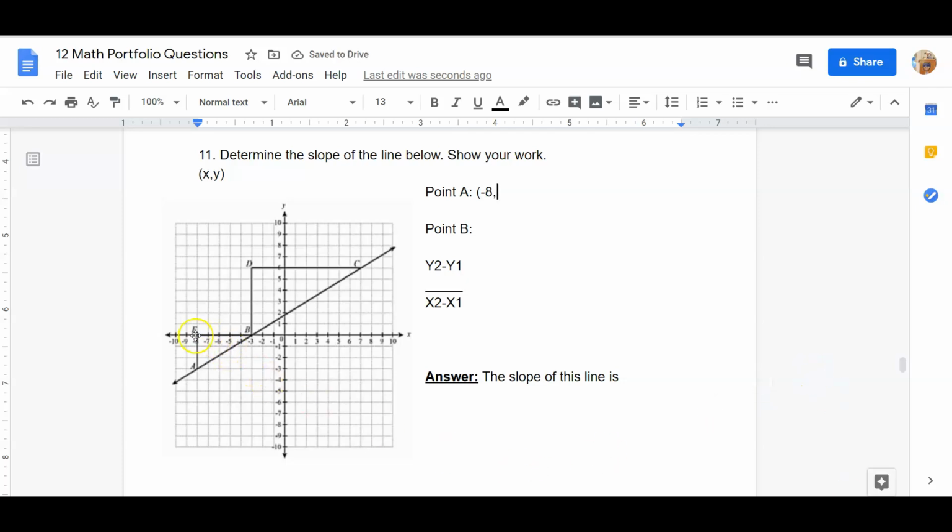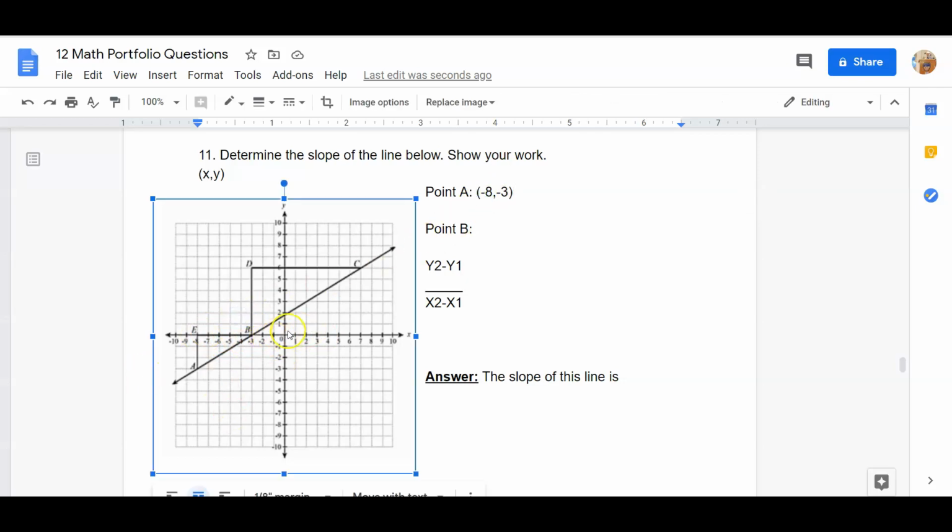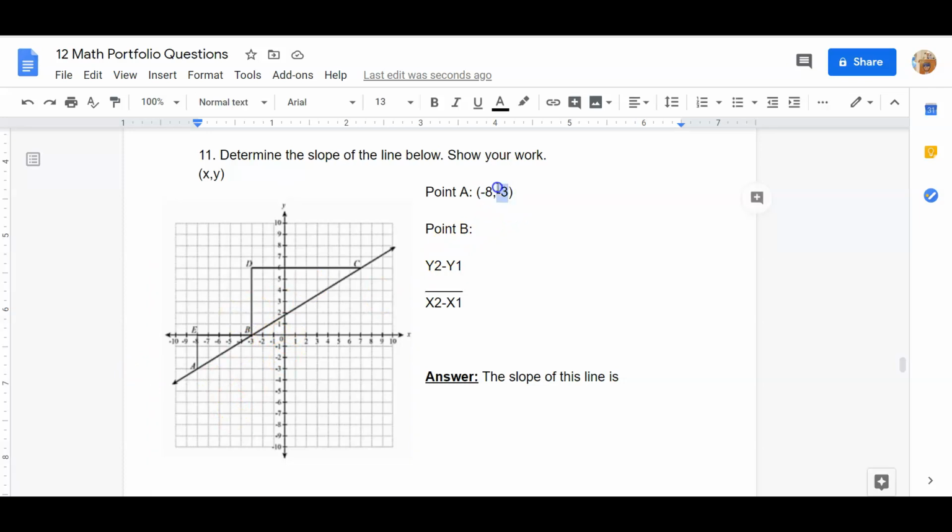Now since we went to the left first, we go down. It's going to be for y, because that's the y-axis that goes up and down. So go down 1, go down 2, and go down 3, and we get to A. So the number that we put here is 3. But since we went down, that's negative, right? It's going to be -3. Something you should understand: if you go to the left, this number is negative, and if you go down from 0, this number is negative.